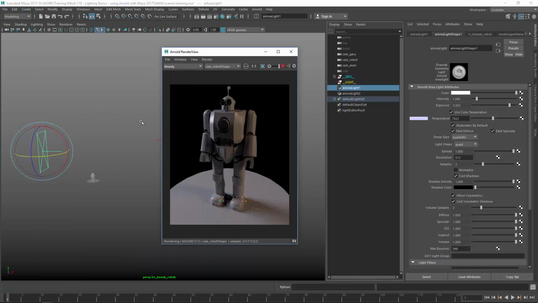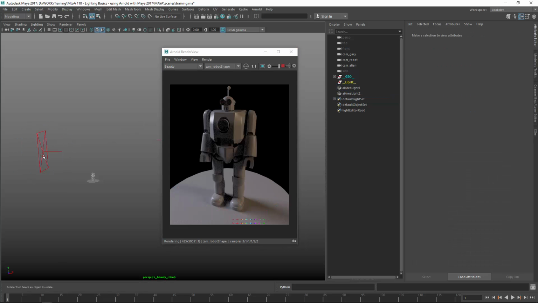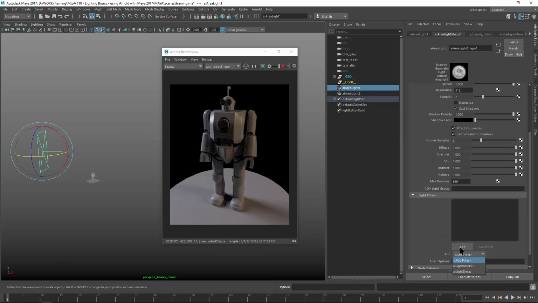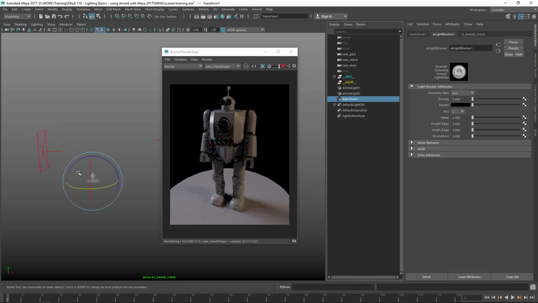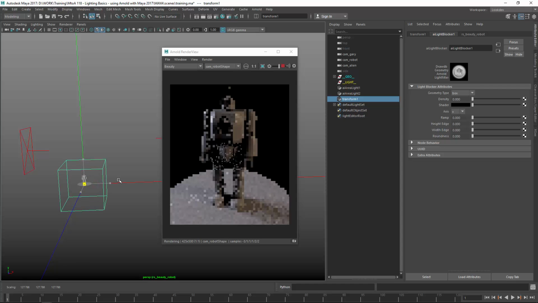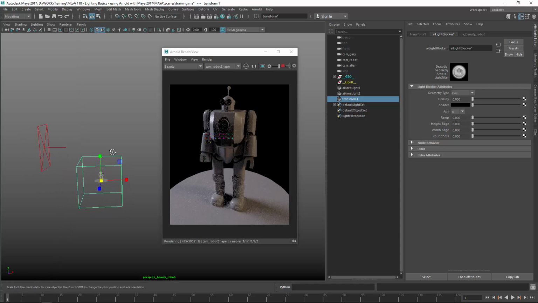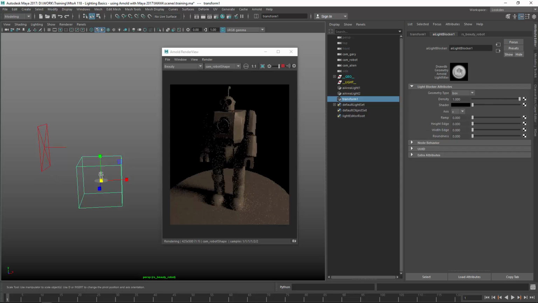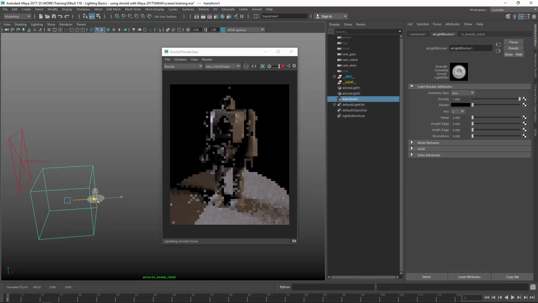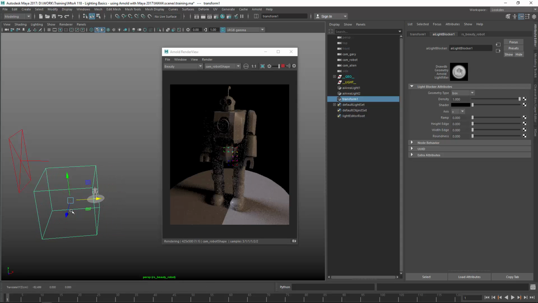So this is now just a basic concept of area lights. Each area light has light filters, and you can add light blockers or a light decay. A light blocker is a transform node, which can be a box, a sphere, or a plane. Let's just create a box, make it bigger, and everything inside this box will be blocked. Currently nothing happens because I have no density. If you increase the density, this one light is being blocked by the box. If I move this now into the middle, you can actually see what's happening. Everything outside this box is being lit by the left light.